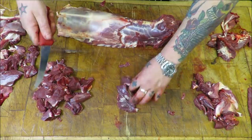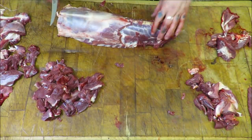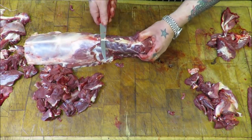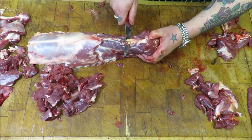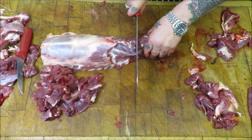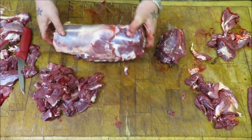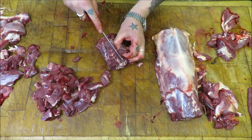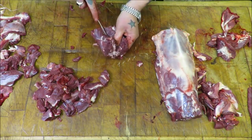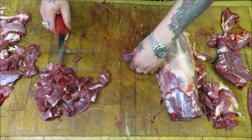Now what's left of the carcass is that lovely backstrap — the loin fillet — and what was left of the shoulder and breast. I'm going to skim over it, exposing that fillet. You can use dedicated rib shears, poultry shears, or tin snips because it can be pretty tricky to saw through the bone. What we're aiming at is a nice platform to take off that backstrap. Some people will go all the way up into the neck — I don't personally, because it's two separate muscles really. The backstrap sits there, it doesn't do a lot, so it's nice and tender — you can cook it fast. Obviously there's the paddy whack which holds the beast's head up, and the neck muscle — that meat is a bit more tough and needs slower cooking. So I nip that off and use the saw, then we can just take off those neck fillets or cut it into rounds again to stew. You're left with these nice chunks.